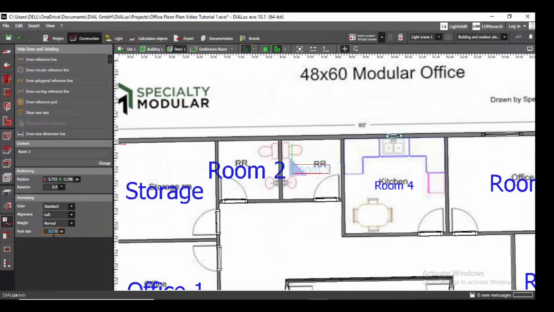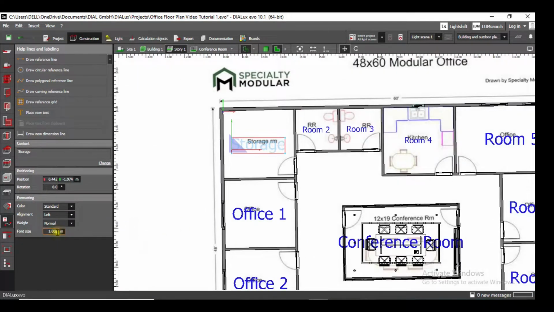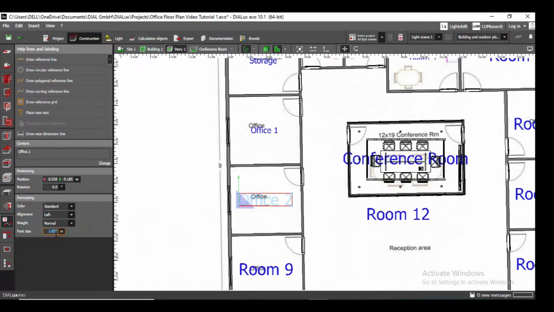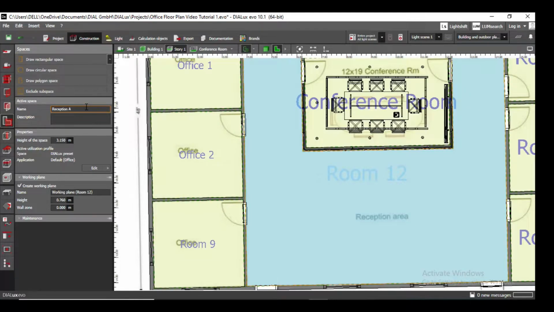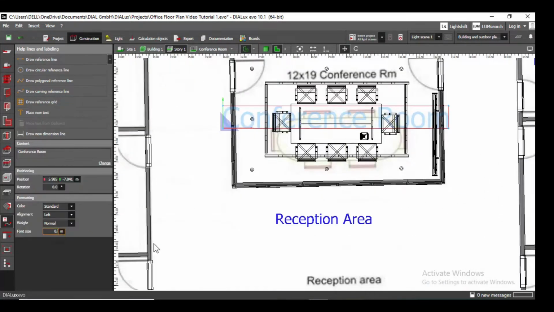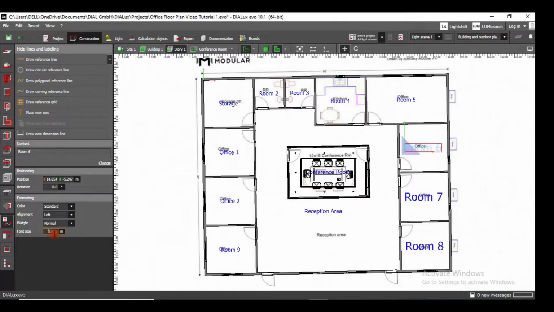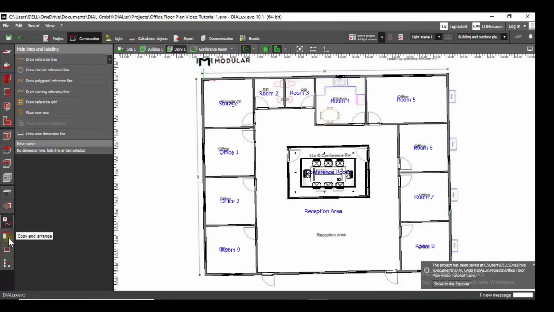The same for the remaining text. And now we're done resizing our text.